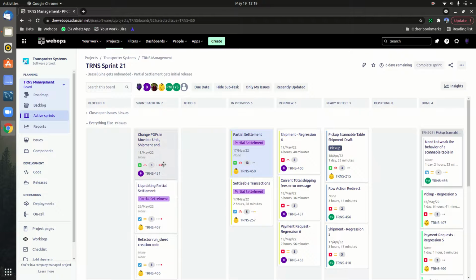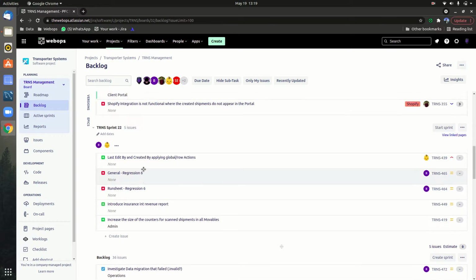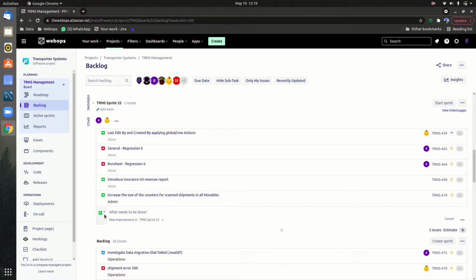Okay, so let me go through multiple concepts here. First I'm going to create a card so we can play around with it without disrupting anyone. I'm going to make a card called, for instance, task, explaining Jira.